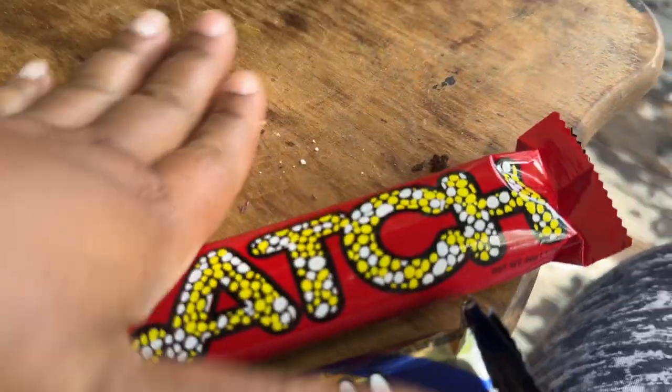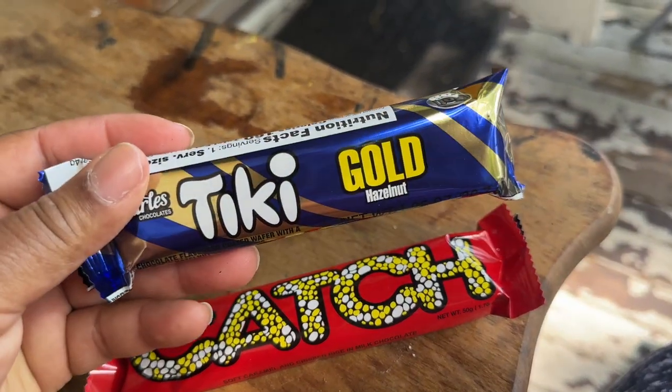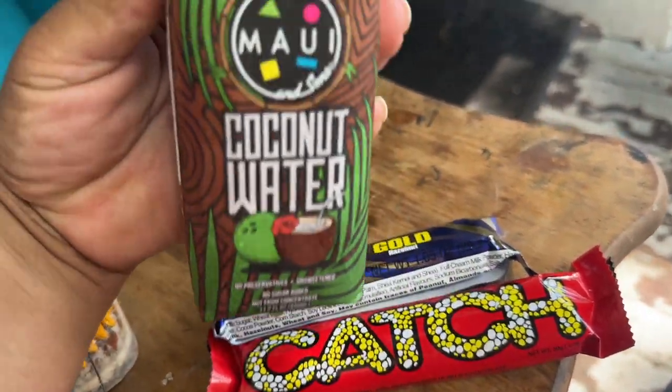Some childhood favorites. I don't know what that is. Some childhood favorites. And a new favorite.